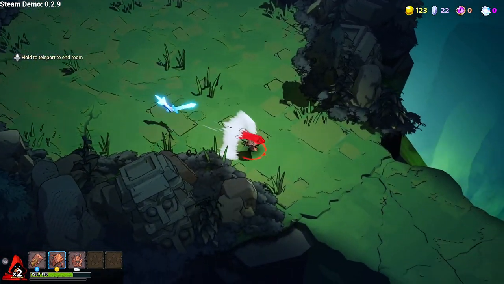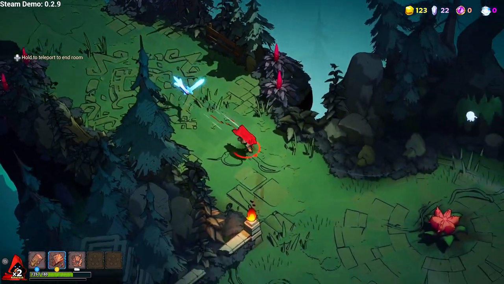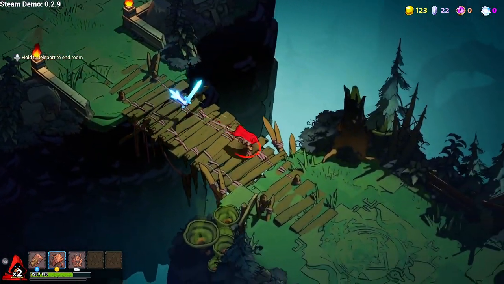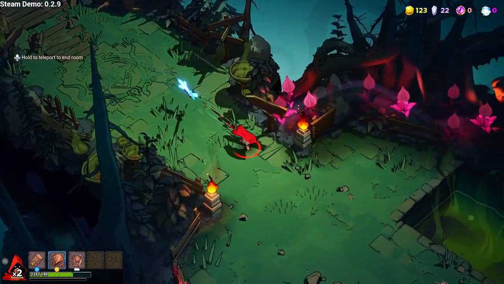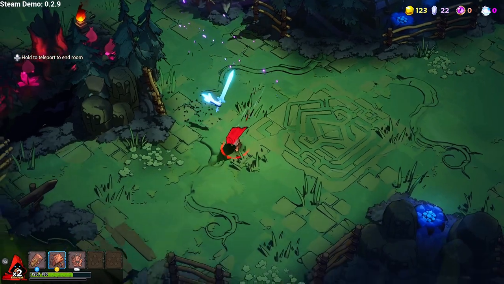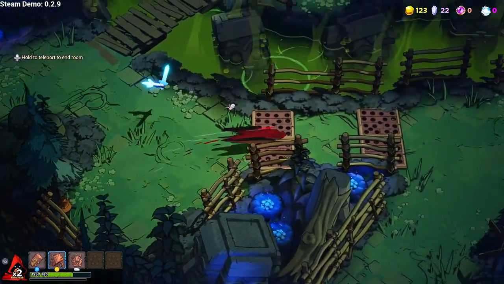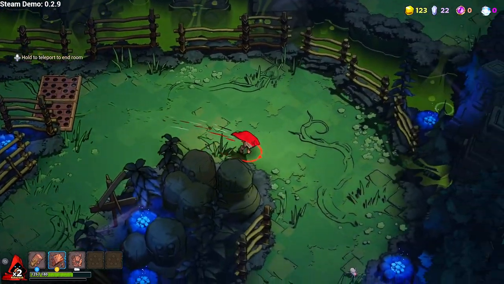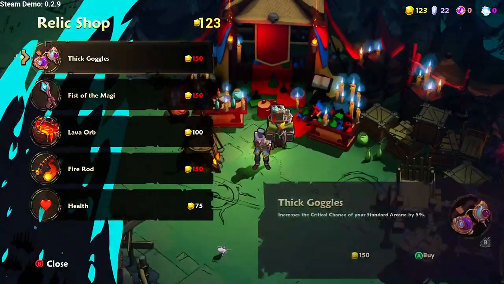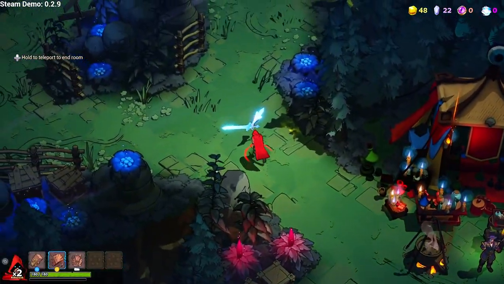Okay, so here's what we'll do. We go back to the shop, assuming I can find it, right? We spend 75 for more HP. I mean, more HP. It's actually just a heal. See? A teleport would be great. Okay. So, full health.